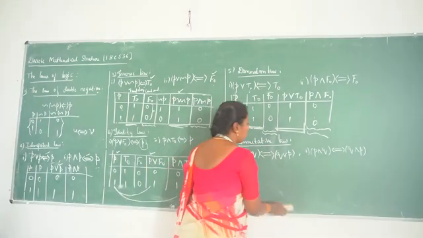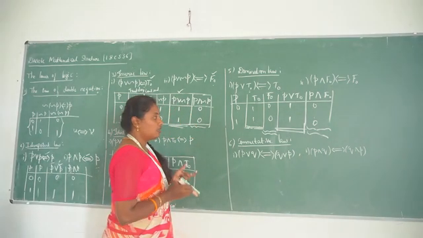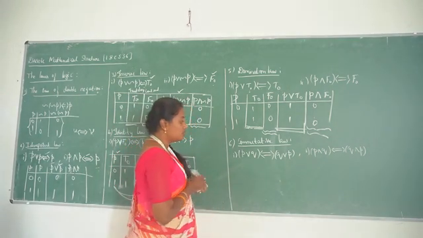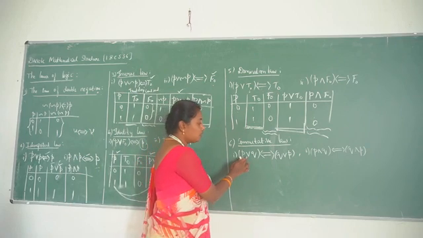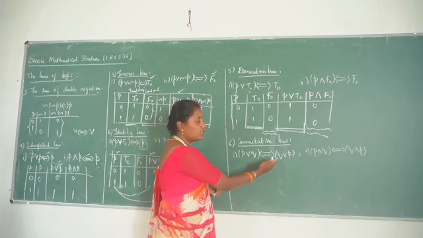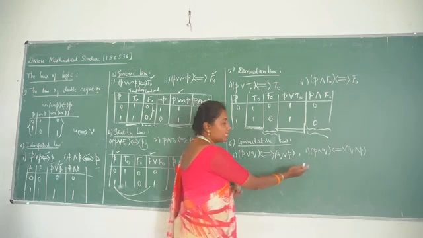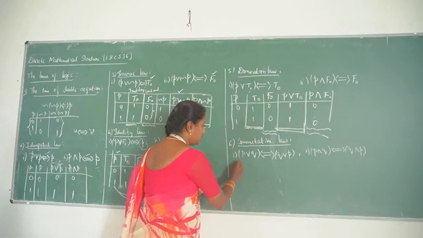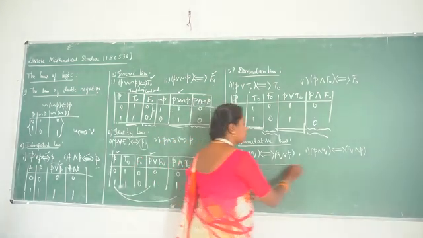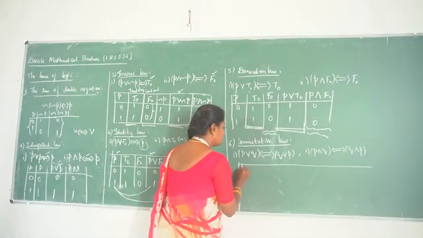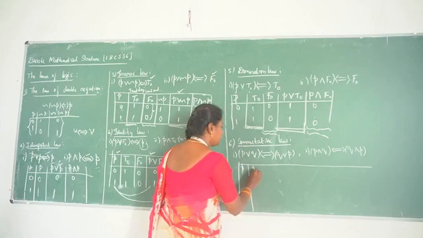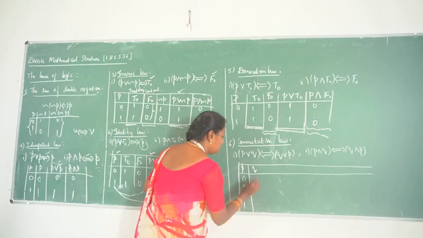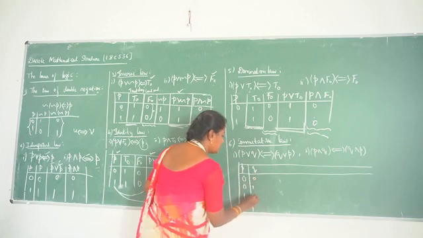Next one is commutative law. So the law is applicable for both conjunction and disjunction for two propositions. P and Q is given, that is P or Q is logically equivalent with Q or P. Similarly P and Q is logically equivalent with Q and P. So since we have two propositions here, we have to consider a truth table with 4 rows. P, Q: 0, 0, 1, 1, 0, 1, 0, 1.